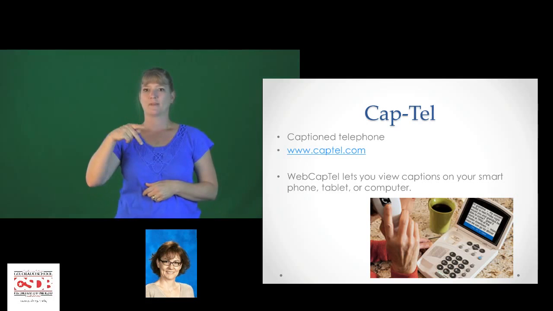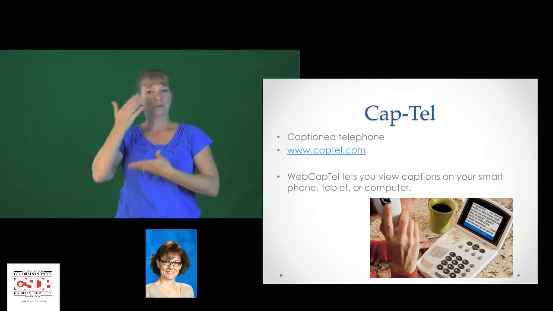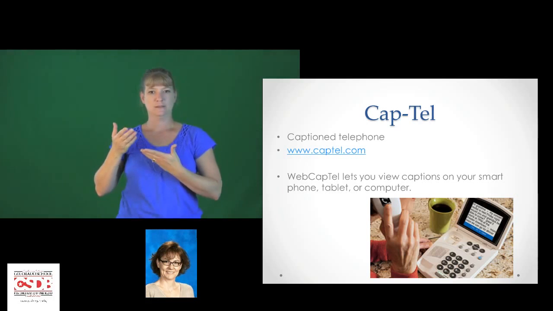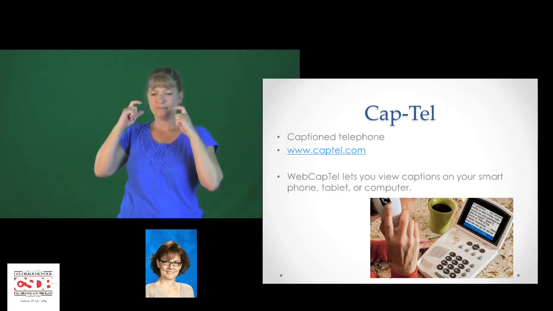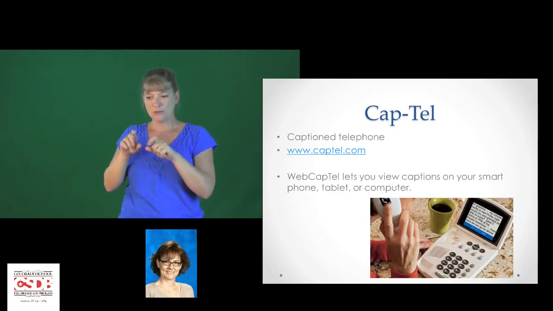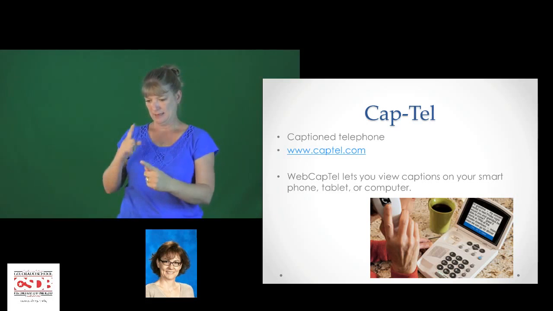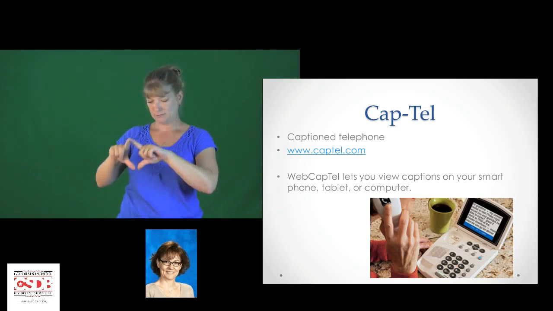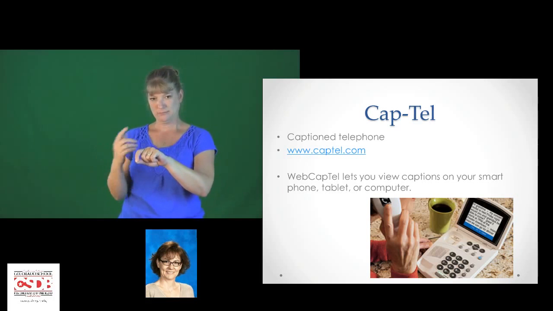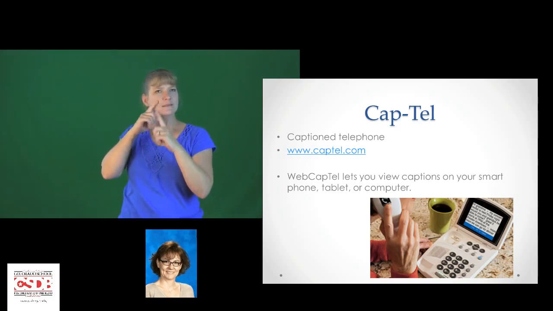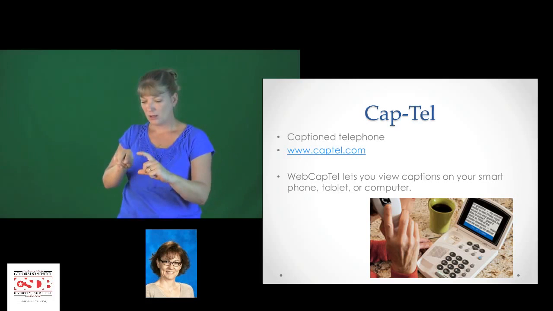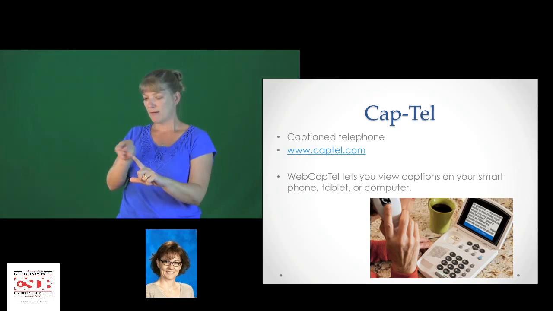CapTel is a phone service that allows the listener to use the phone headset, but you're also able to see the conversation on the screen as text. So if the listener misses a few words here and there in the conversation, then the listener can just look on the screen and see, oh, that's what I missed.